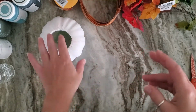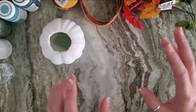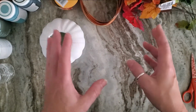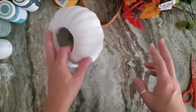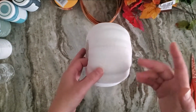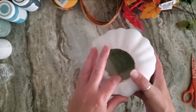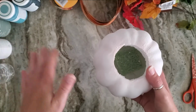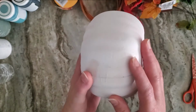This is going to be a video today on a pumpkin, like little floral decoration. I've already started part of this project earlier. I had made two other pumpkin bouquets, and so I wanted to show you how I did this. I have two more that I'm going to do. I'm just going to show you one right now because really you can do it however you want to do it.